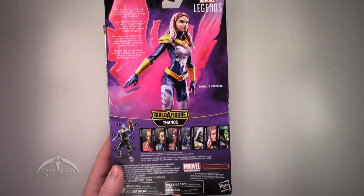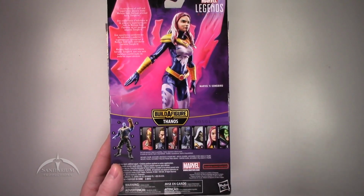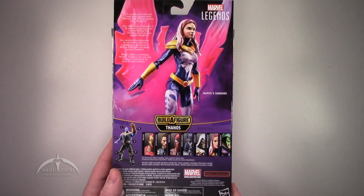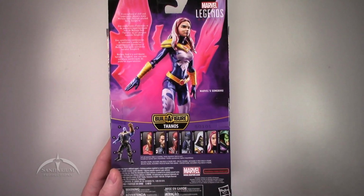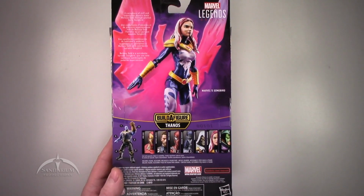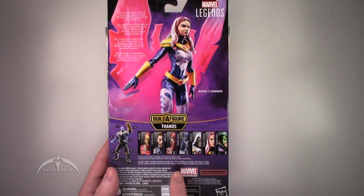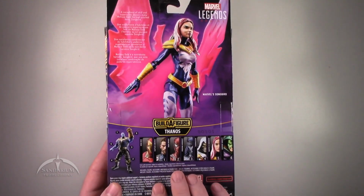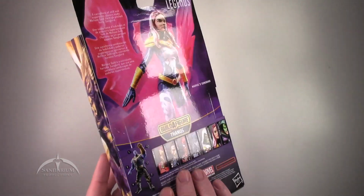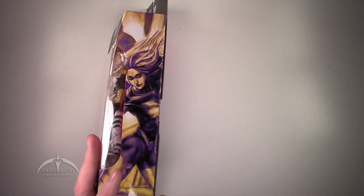Most of these are not characters I really care about. So I don't know. This is where I have that struggle with these Marvel Legends lines. It's like I don't really want most of these things, but that Thanos figure looks really cool. But then you got a cool Taskmaster figure and the Proxima Midnight that I really do want, and the new updated Captain America figure looks pretty cool. So, very interested in trying to pick those up at some point.